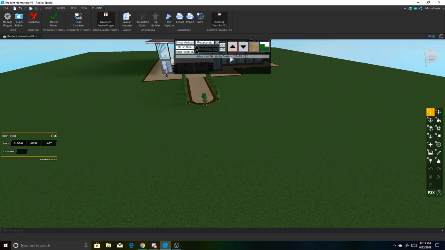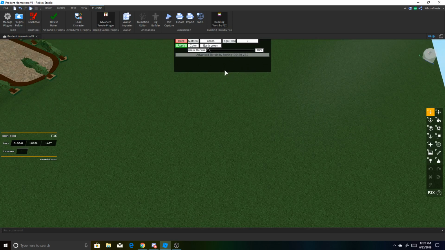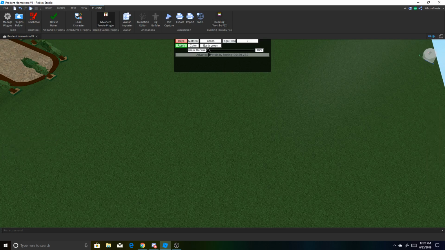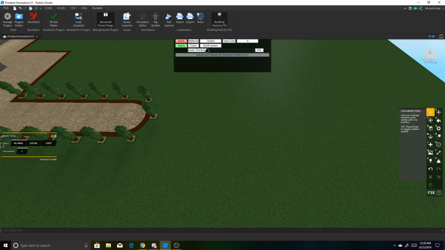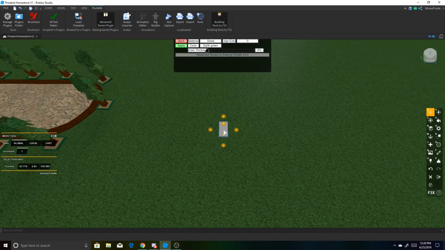And then last up, well, I don't know why this thing's here. Kind of annoying. Whatever. Just ignore that. So basically, then there's this F3X one. It's really well known. It's basically like a rewritten version of Roblox Studio. I actually really like it, although there are some downsides of using it, but let me show you the positives first.